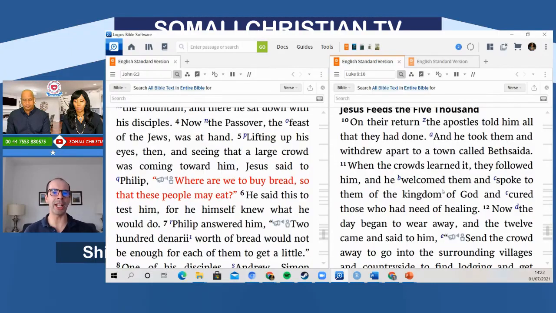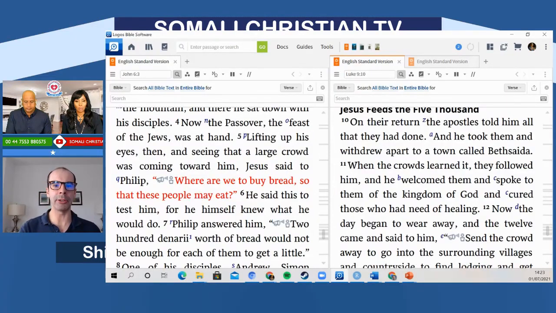But notice that that's never explicitly spelled out for you in the text. You have to do the difficult detective work of putting the pieces together and gathering those clues from John 6, John 12, and Luke 9. And then when we put those pieces together, now we have an understanding of why Jesus speaks to Philip in John 6:5. And that sort of pattern, called an undesigned coincidence, is more probable given the hypothesis of historicity than given the falsehood that this is non-historical.